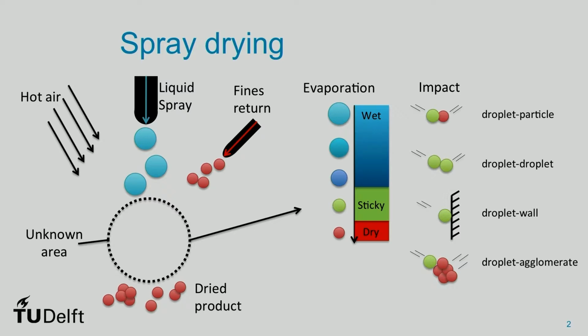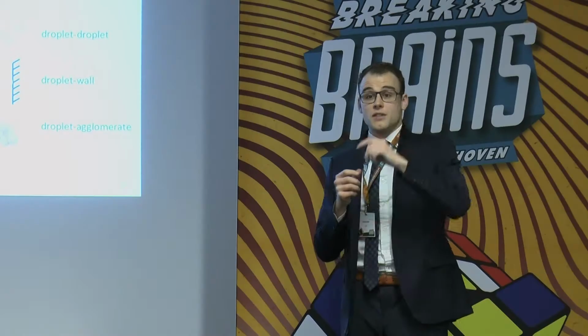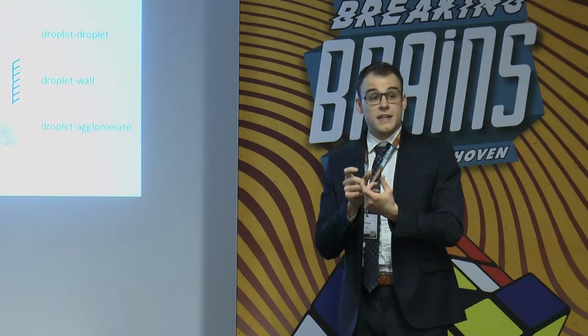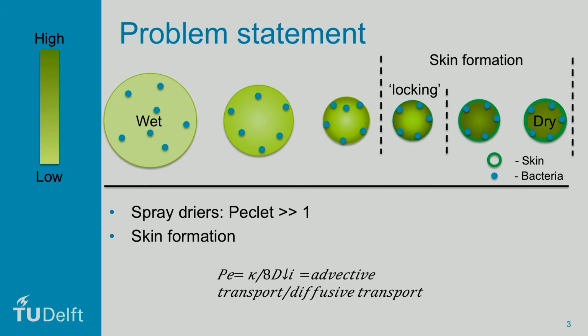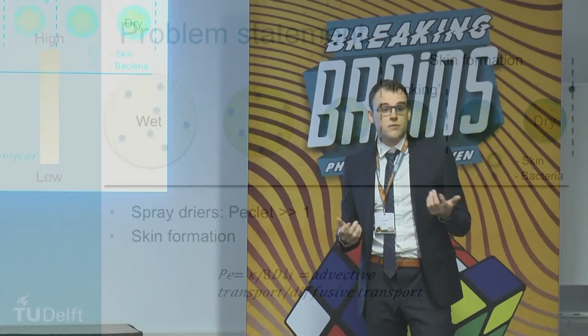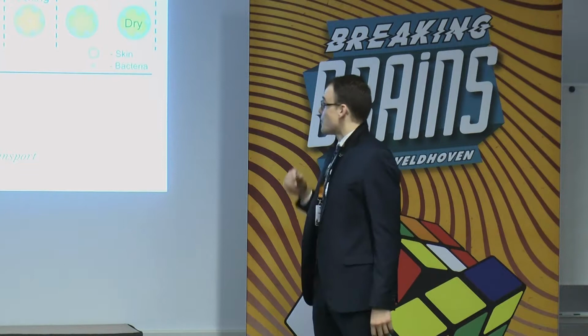The main thing here is the stickiness of the particle. Somehow as these droplets dry, they become sticky, which it seems like it has to do with some kind of skin formation. And for that, I will go to the next one. So here, the dark green will be a higher viscosity, and then the lighter green is a lower viscosity. And we start all the way on the left side with the first droplet that we make. So what we have in this droplet is just a droplet, and there are some solid particles in there. Usually you see something like proteins or sugars, but also often they dry something like probiotics. So we have bacteria in there, and we see if we dry, we see the viscosity becoming higher on the surface of the droplet.